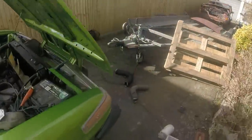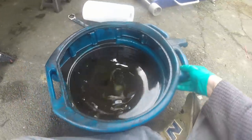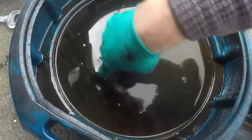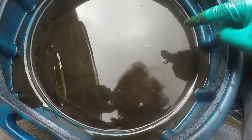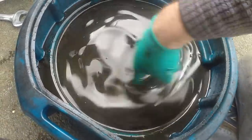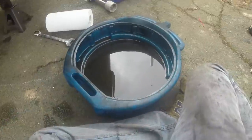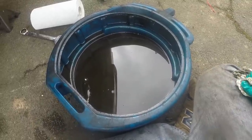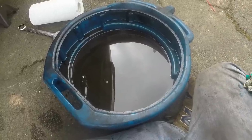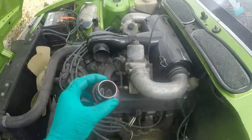Just drained the oil, and it's not very nice. It's not got any metallic particles in it, but it's not a normal colour. It's almost like it's got water in it, like you would see with a head gasket failure, which is very worrying. I'm hoping it's just because this car sat for so long and it's just from condensation or some weird effect like that, but it's not normal oil. That is worrying me. And then I took the oil filler cap off, and there was some mayonnaise-y shite.